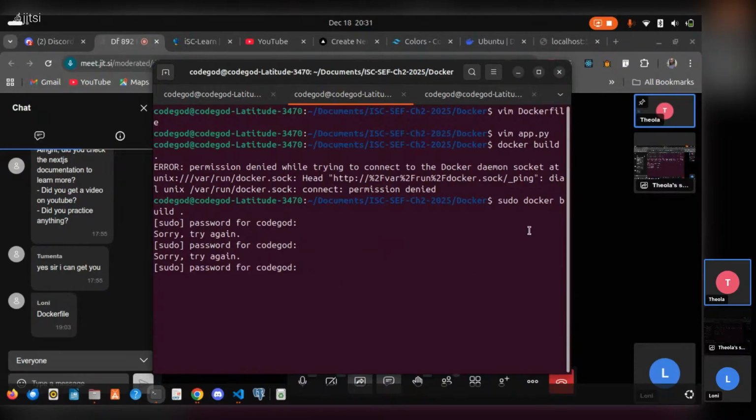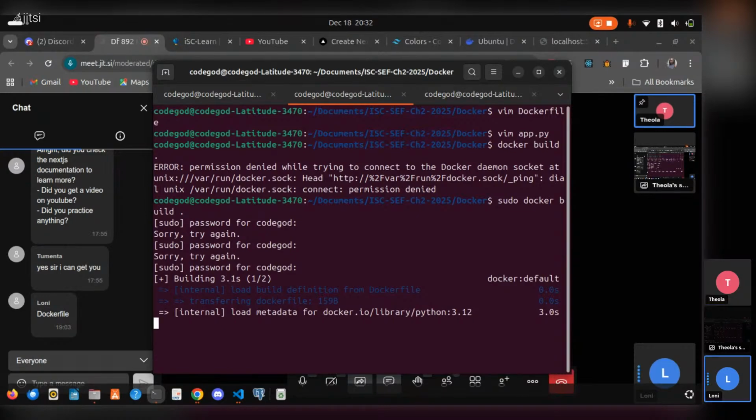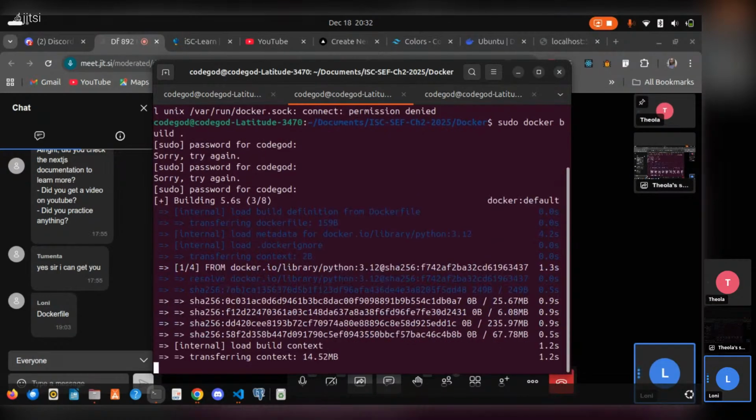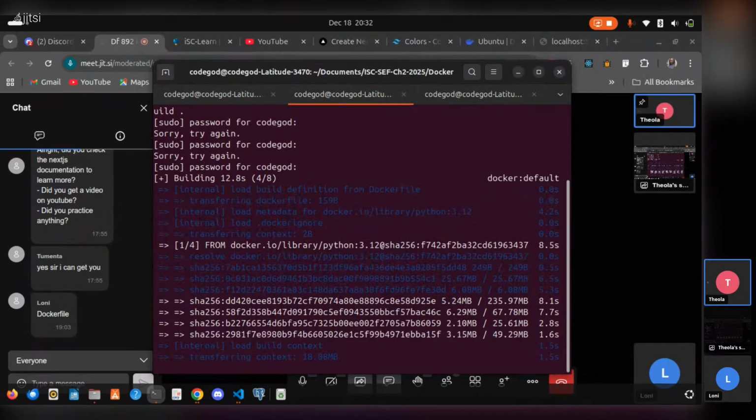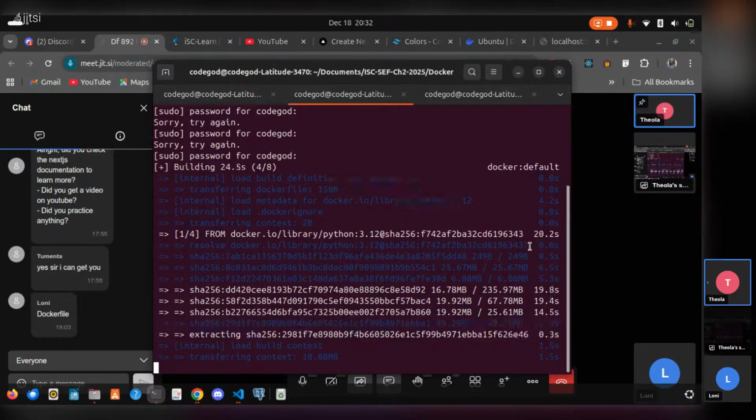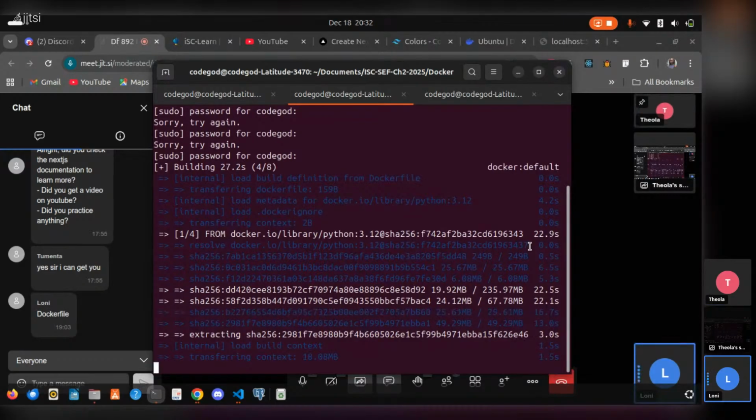Okay. So why are we using dot in this docker build command? Did you hear me, Tiola? I'm asking why we're using dot in the docker build command.